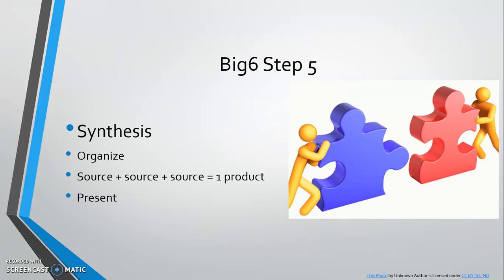Step 5, synthesis. With this step, you're going to take all of that beautiful, glorious information that you have gathered from all of your amazing sources and compile them into one product. Now, don't just dump your information in a Word document without any sort of organization. So we want to start by outlining your ideas. When you have an outline, everything seems to fall into place.